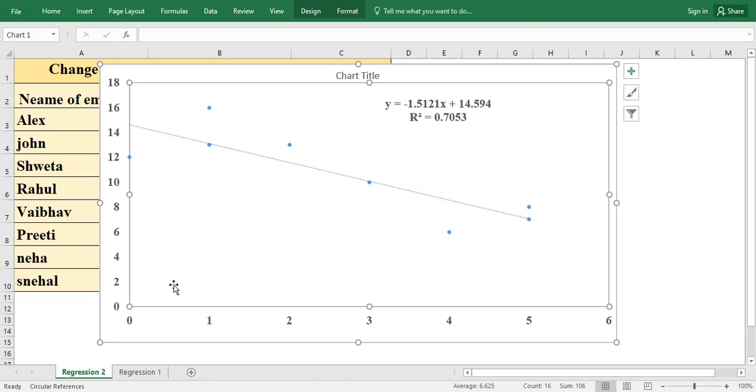Then after receiving 5 days of training, only 6 or 7 mistakes are made. So this is how regression analysis helps us to identify a relationship between two variables as well as quantify it. This equation helps us to quantify the relationship between two variables.